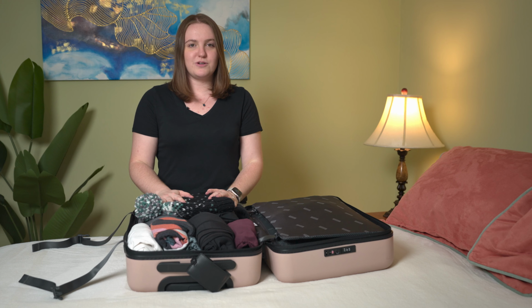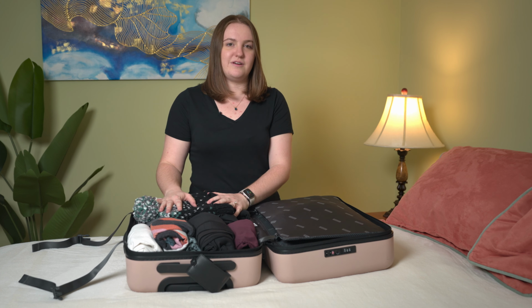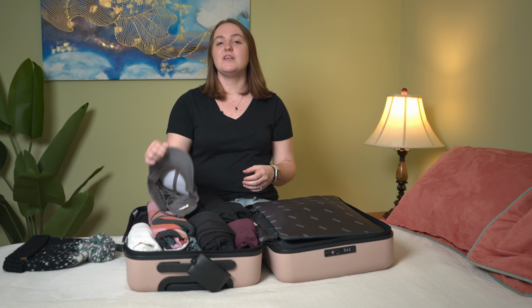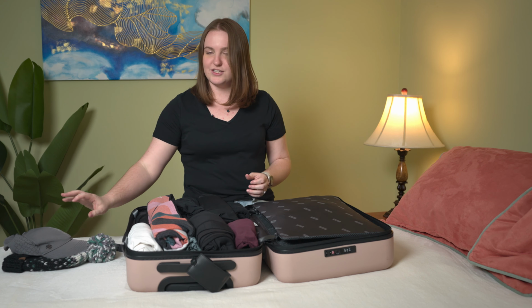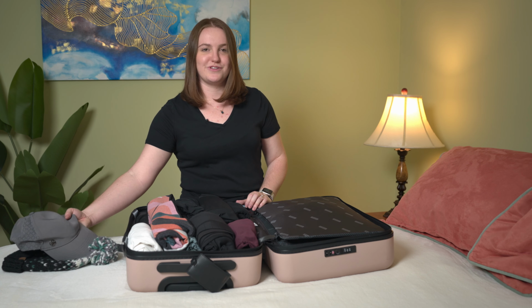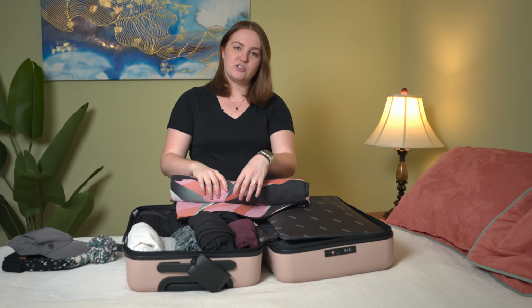So I'm gonna go through this pretty quickly and I will circle back around a few of the items that we really like. So I have a regular winter hat. I also have a regular ball cap. It is really windy in Iceland, so for girls, it is nice to have hats because it helps with your hair. I do have a travel towel, a quick drying travel towel.